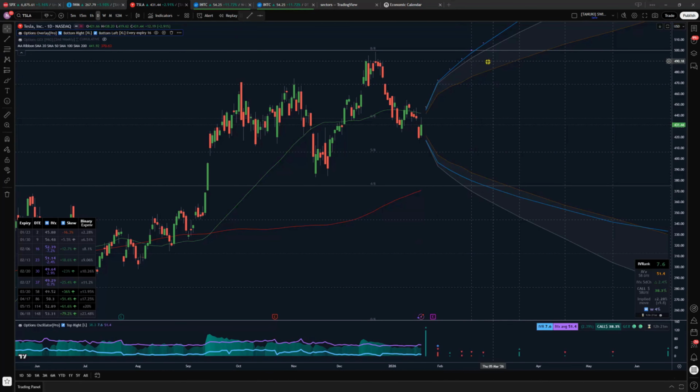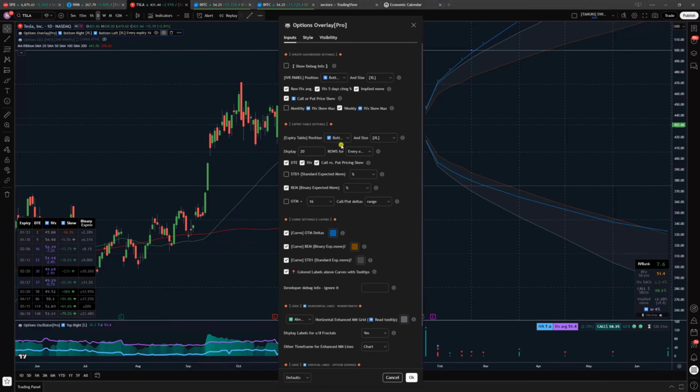After we have covered the probability, expected move, and delta curves, now move on to the IVR dashboard panel on the bottom right of the screen. If you click on the settings above here, you can set the position wherever you want. Right now it's bottom right, but you can set it to the top right. It depends on your personal settings. And these are the default settings. I enabled weekly IV skew. I will talk about that later, what a skew is.